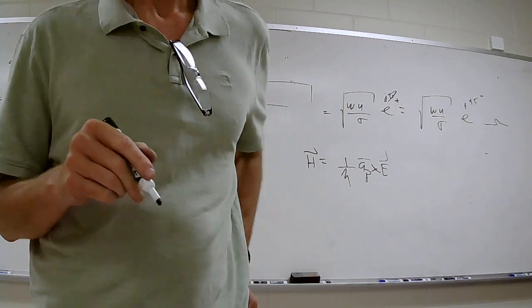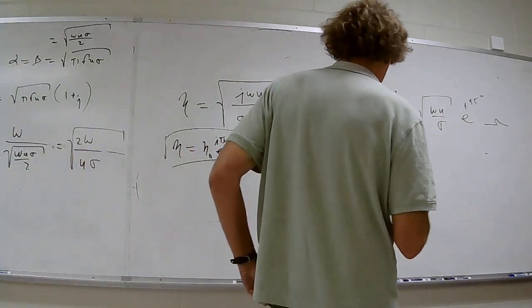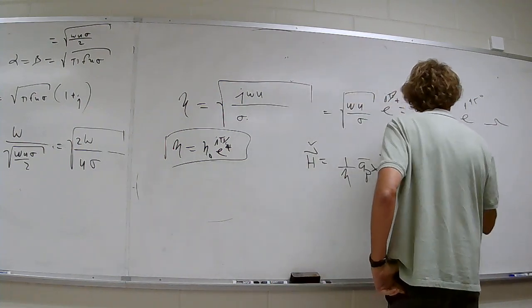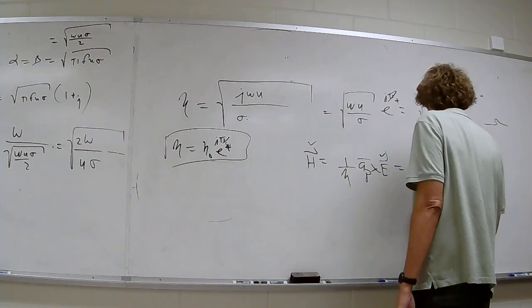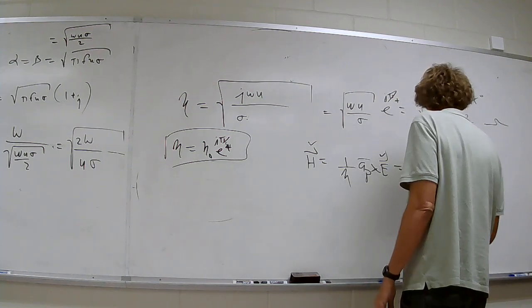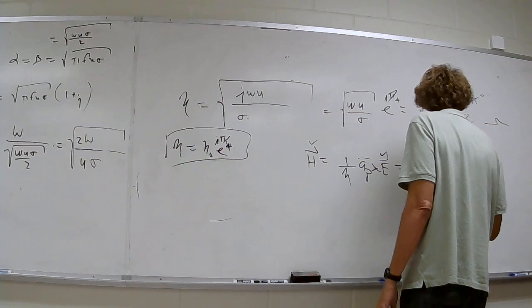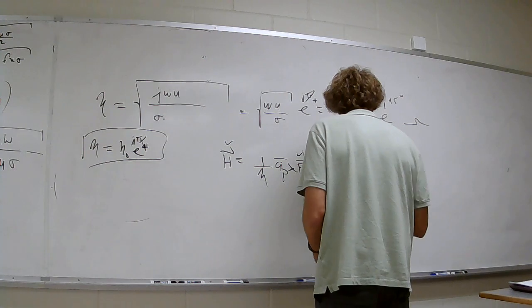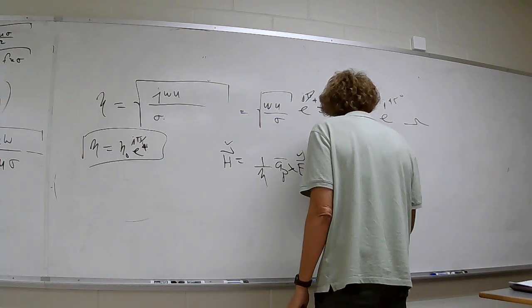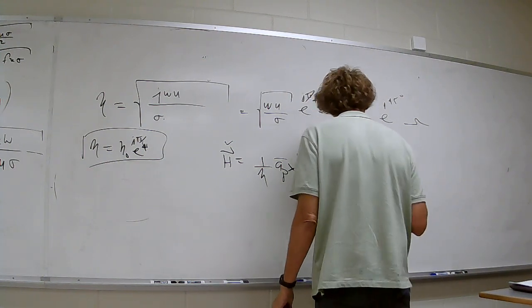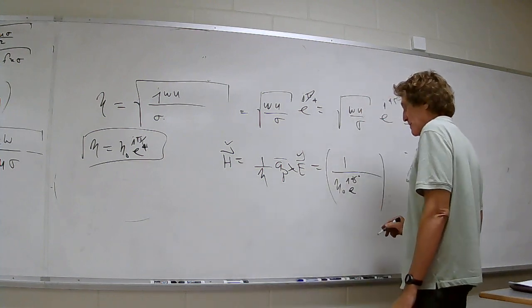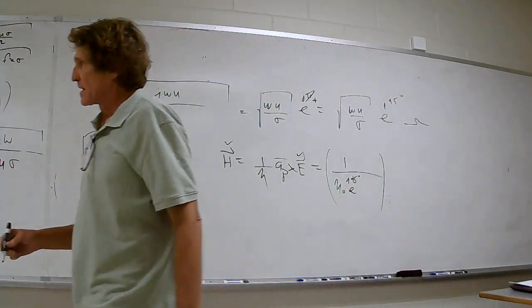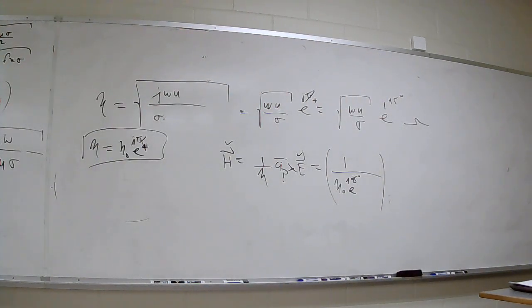Everybody with me? Okay. Now, what is this? Well, that's 1 over eta. Eta now is going to have eta naught, right? It's e to the j pi over 4. This is for a good conductor. I'll make it e to the j 45 degrees so you guys, this is not exactly kosher, but I'm going to do it because you've got a better handle on 45 degrees. Then it's direction of propagation. What's our direction of propagation? Assume this is a good conductor.